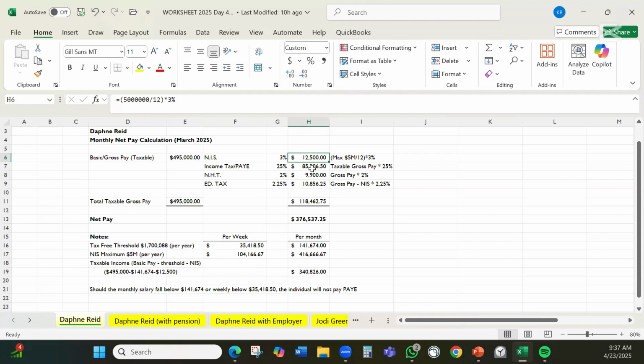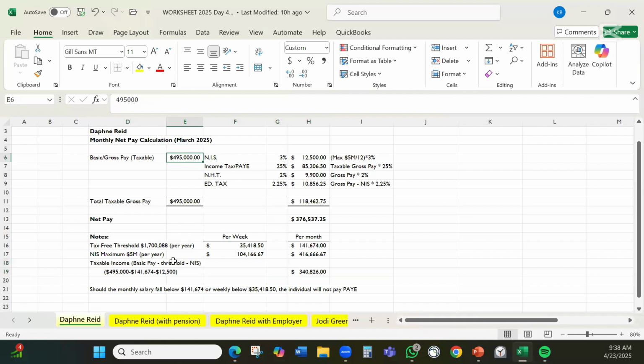All right. Then now we come to the income tax. Remember, the income tax is the same as the PAYE. Now, how do we calculate the income tax? Look down here, and I worked it out here, right? This is what I work out in order to get the 85. So the PAYE or income tax is based on your taxable income. And how do you come by your taxable income? It is your basic pay, which is this.